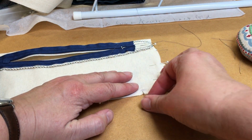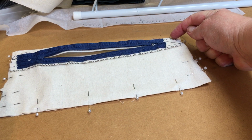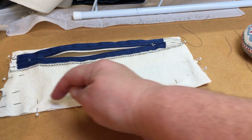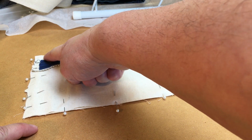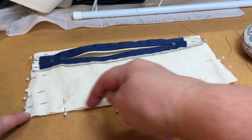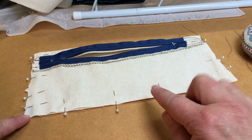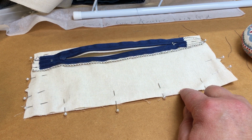So we have three edges now that we're going to be straight stitching along to close the pencil case up. And when we've straight stitched from right at the top here down to the corner, turn the corner, and all the way up to the top, then we're going to zigzag finish all the way along the edges as well, so our pencil case edges don't come undone. Okay, take it back to the sewing machine.